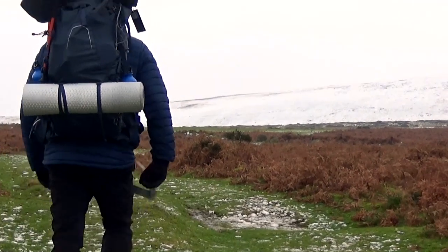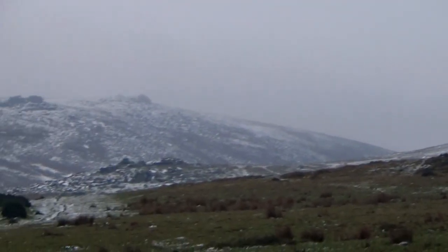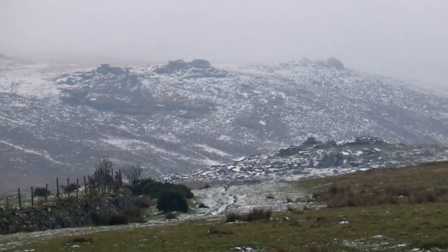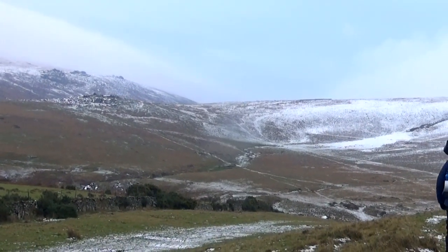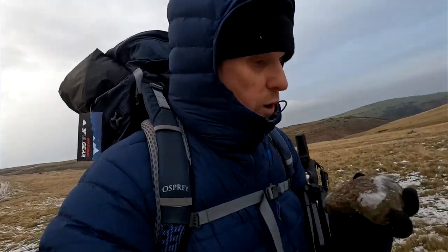There's a corn ridge up there looking proper white. And over here at the back is Black Tor, and then down in front of that — those rocks this side of the valley — that's where we're going: Shellstone Tor. I want to stop titting about now and get over there. I've got 20 minutes before the sun sets. One thing I have noticed is how hard the ground is — rock hard. I'm gonna have fun trying to bury some stakes. I thought it might be a good idea to grab a stone to help hammer in some pegs.